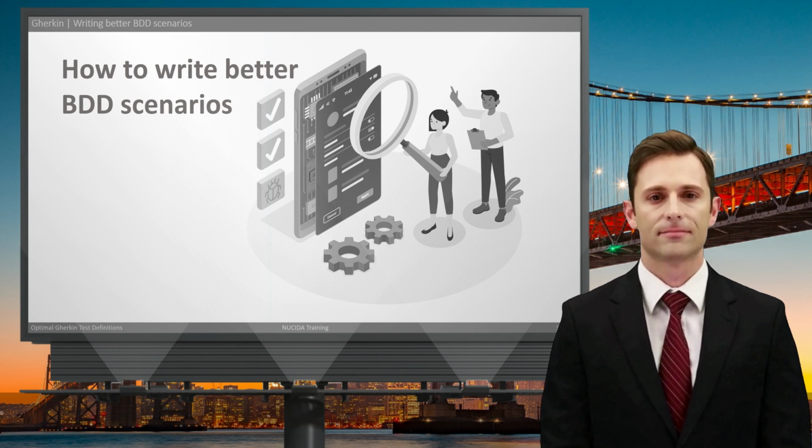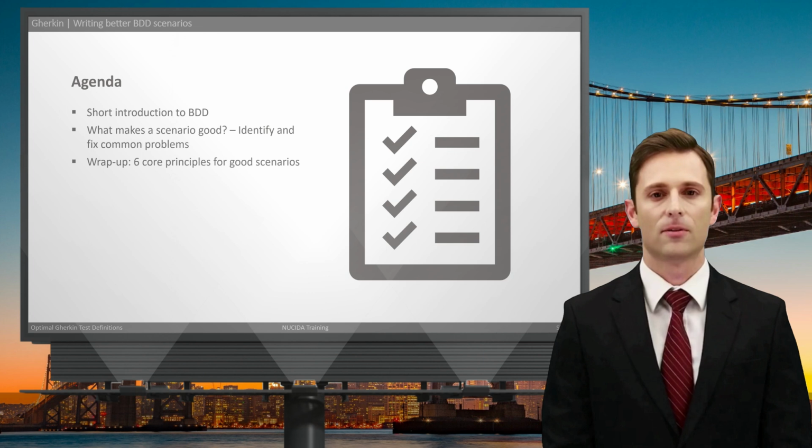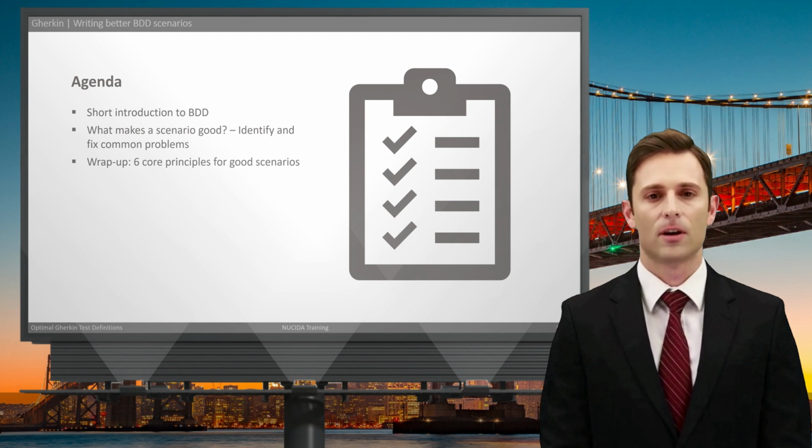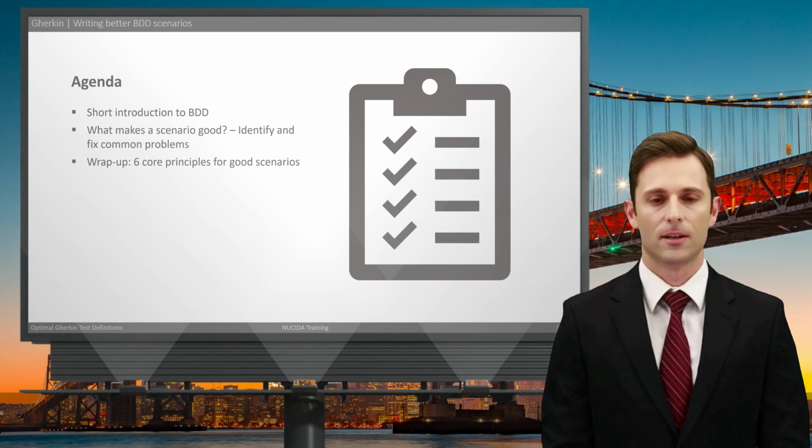In this presentation, I would basically like to address three topics. First, there will be a very short introduction to behavior-driven development. The main content will be to think about what makes a scenario good, and we're going to do this through identifying and fixing some common problems that I see. Be aware where I'm trying to help make a better BDD process. And of course, at the end, we are wrapping things up. I will present 6 core principles that you will hopefully also find useful like I do.